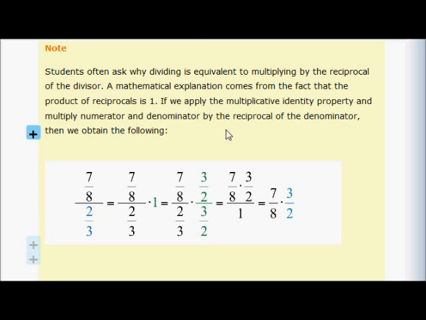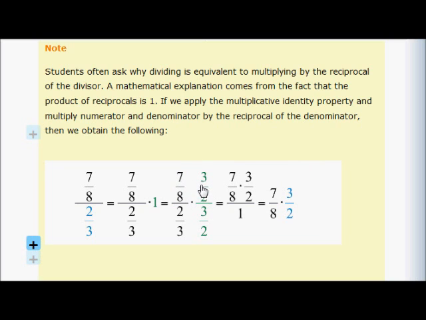Why are we writing it like that? Because 3/2 is the reciprocal of the divisor. And we want to show why our result is going to be related to this dividend being multiplied by the reciprocal of the divisor. And that's what we created here. The product of this numerator with this numerator is what we want in our answer. So that's why we chose to use 3/2 over 3/2. That might take a little while for you to figure out. It's not crucial, but you can think about it and then you'll get it eventually.